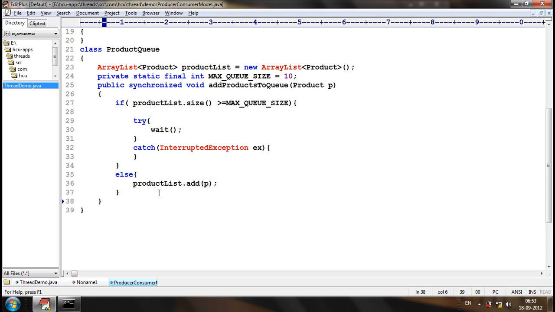Now let me add another method: consume products from queue.